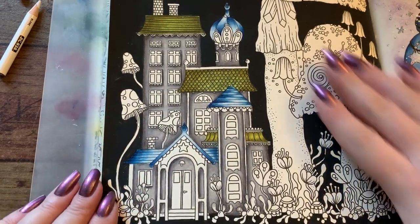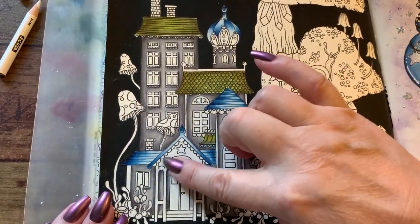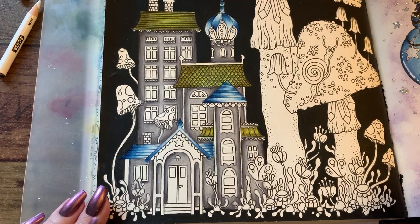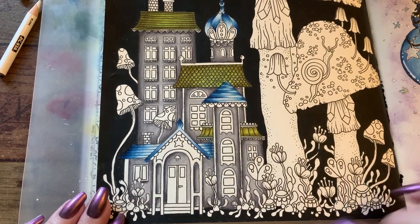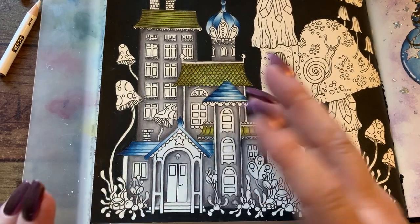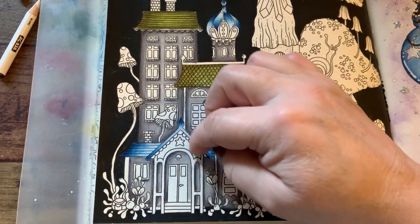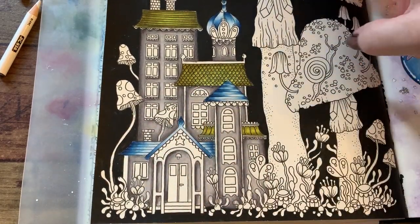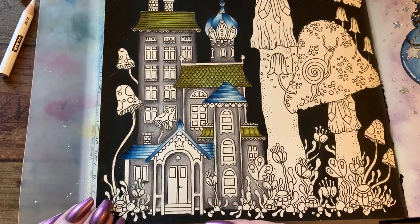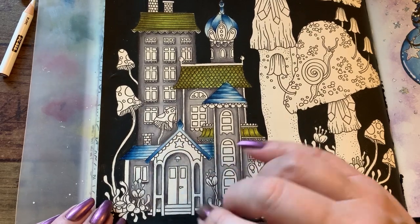Okay, I finished up the houses. And I'm going to go ahead and do this little section here. The star is going to be done in a yellowish, or maybe even pink or purple. So I'm going to leave that area alone until I figure out which color I need to bring down into this area, and the door, and this little archway here.